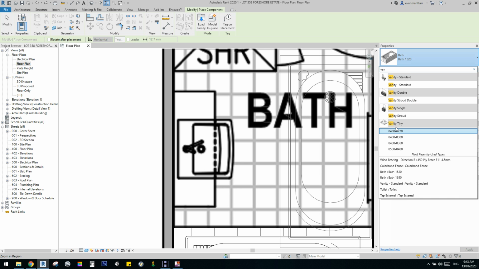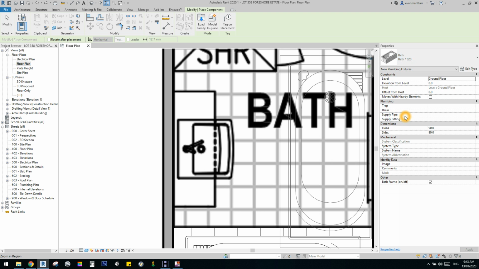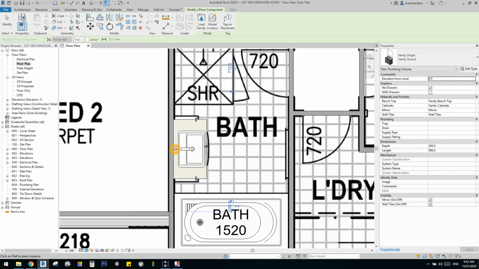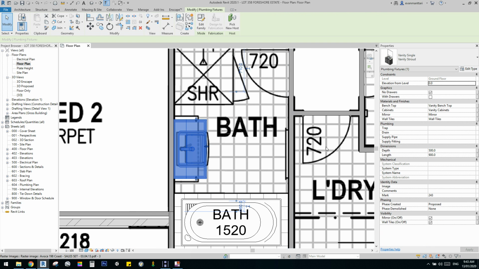And I've also added into the template the tiny vanities, and there's 4 of them, so those things are awesome too. But in this case we're just using a Stroud single vanity, and you'll notice on that little icon the cupboards are in. So it's wall based. So, there it is, and it looks like it's a 1 meter.